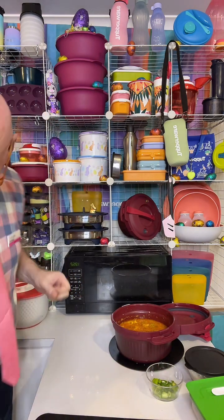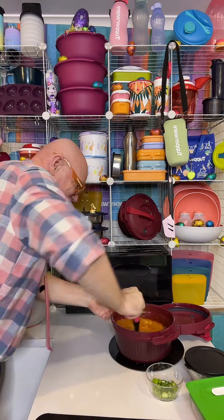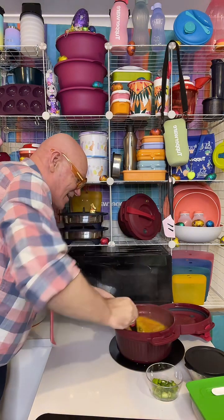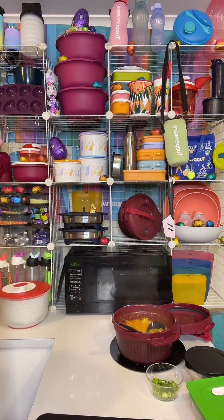What we'll do is we will grab our Tupperware ladle. There's the Tupperware ladle, which is ideal for pancakes. It's the perfect bowl size for pancakes. So what we'll do is we'll just give this a bit of a taste. Yum! This is delicious. Wait till you see this, right?